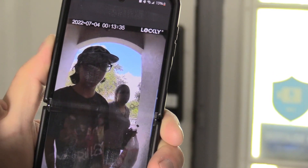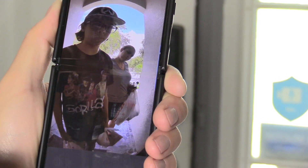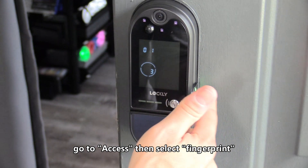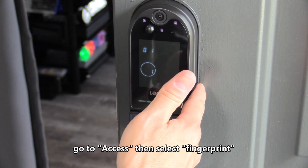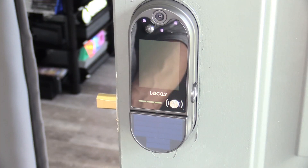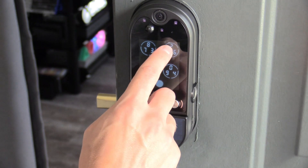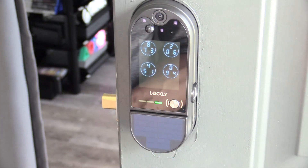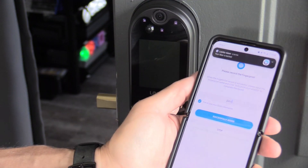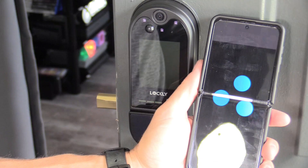Here's a video sample — my son and my wife at the front door. The frames per second and the quality are really good. To add a fingerprint user, press for one second and release — do this six times — and there we go, passed. If it's raining really hard, your fingerprint scanner may not work properly and won't be able to detect your fingerprint, so tap on the screen to wake it up and put in your pin code to unlock the door. To lock it, just tap on the screen. I'll show you the reaction time after you hit the doorbell — within a few seconds it's going to notify you and pull up the video.